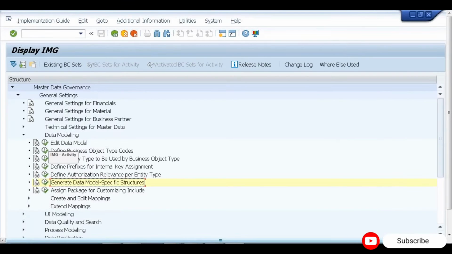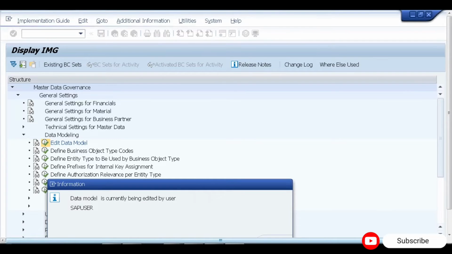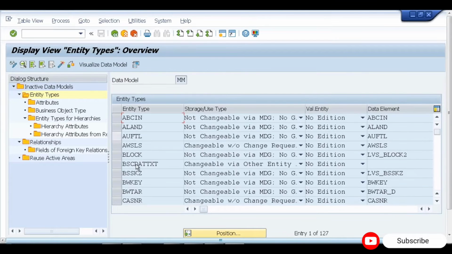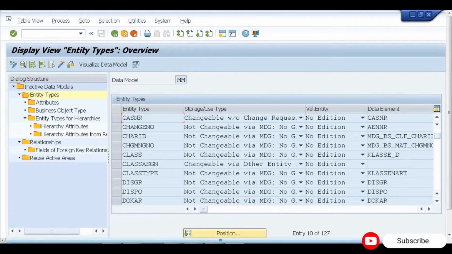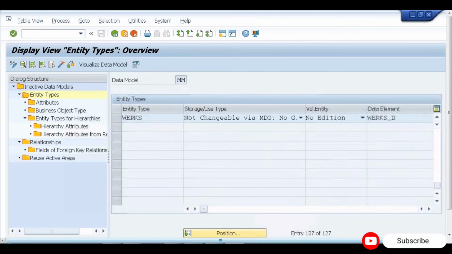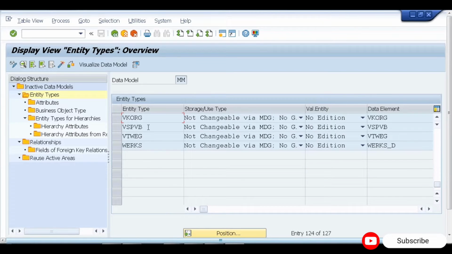Today when I came here, I found that the custom entity type which I created last week with respect to this data model has gone. Probably someone who has worked deleted it.